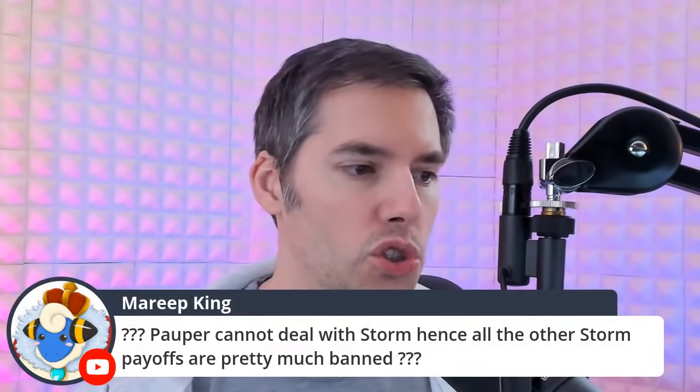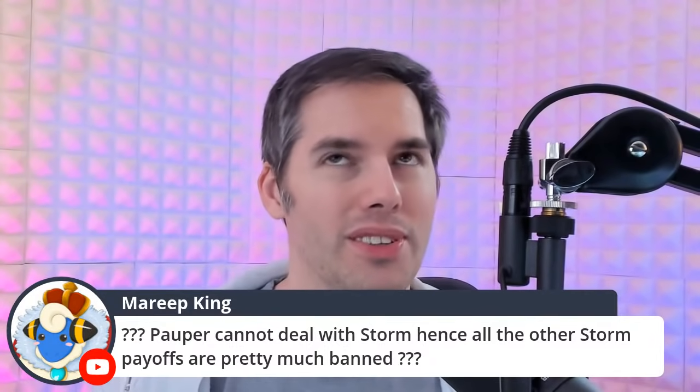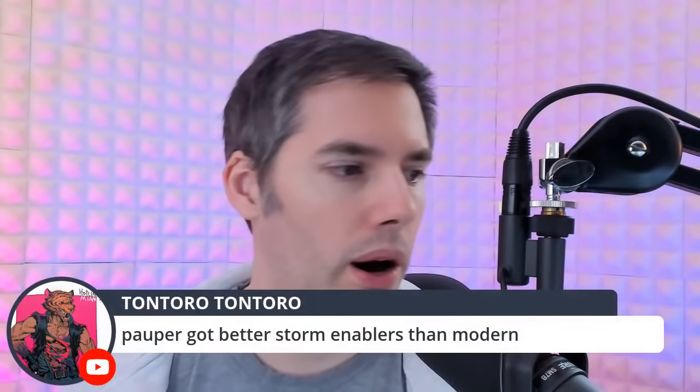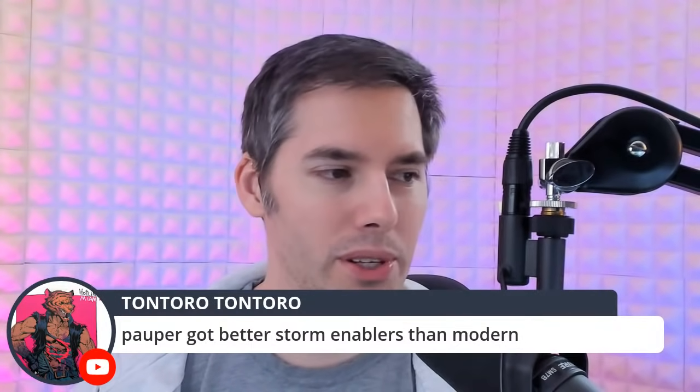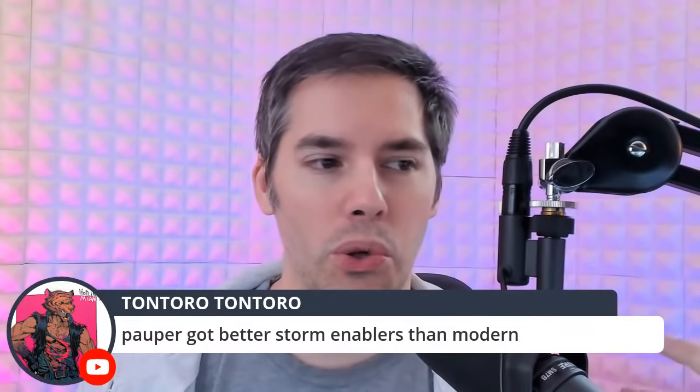Pauper cannot deal with Storm, hence all Storm payoffs are pretty much banned. They probably should. Well, I guess Storm was held in check until Chatterstorm was printed. Pauper got better Storm enablers than Modern. Yeah, in Modern, Storm is like dead. In Pauper, Storm is thriving.